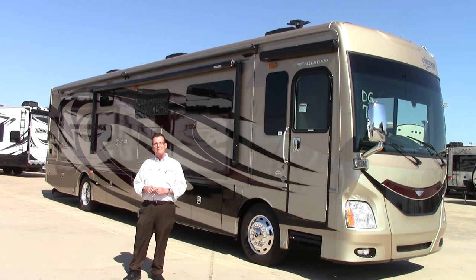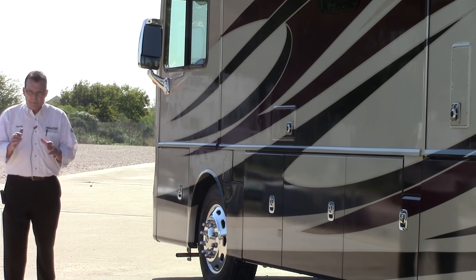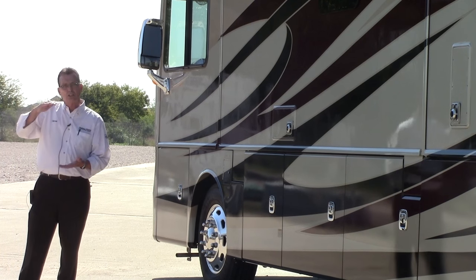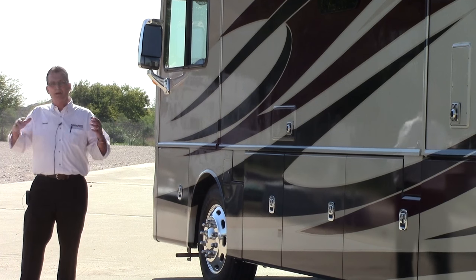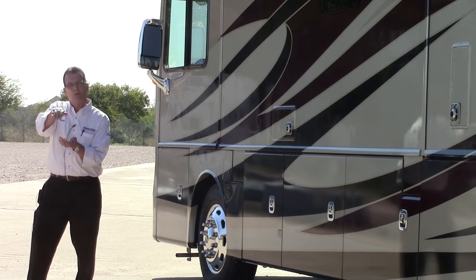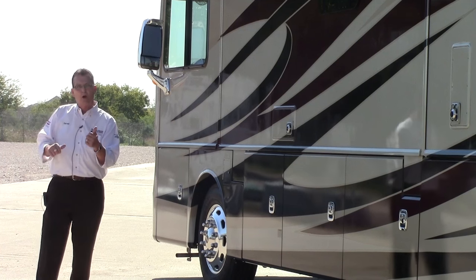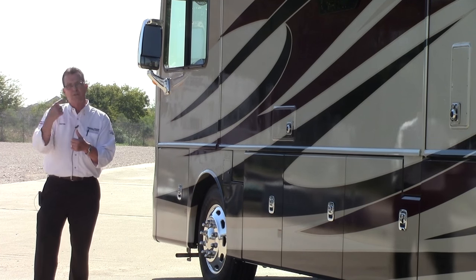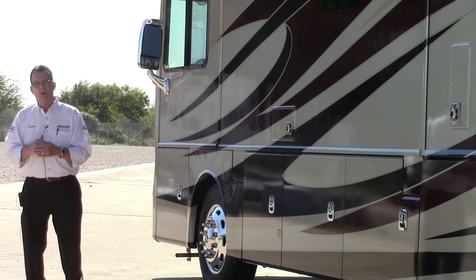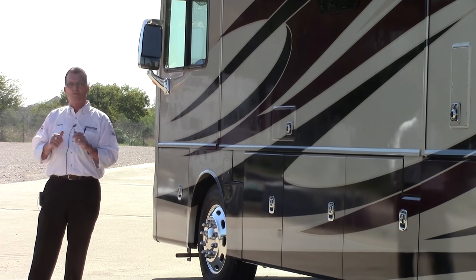Fleetwood uses what they call a Freightliner chassis, but it's not just any chassis — it's a custom-made chassis just for Fleetwood. It's called the Power Bridge. Not only is it unique in that it offers tremendous storage, it's five inches taller in the basement storage than just about any other manufacturer in the industry. You're talking about all-welded, balanced — it's like putting a saddle on the back of a horse. They've got this rigid chassis with front and rear clips mounted at the factory with big huck bolts as big as my thumb, about 32 of them on the front and back. It's actually welded together just like a steel superstructure, like a high-rise building. This Power Bridge is tremendous — the flex on this coach going down the road is about one-eighth of an inch from front to rear on a 40-foot bus.